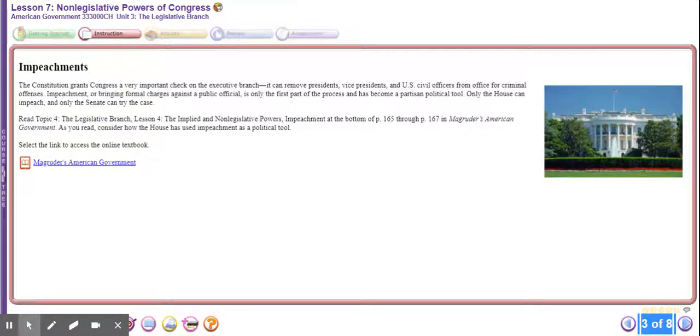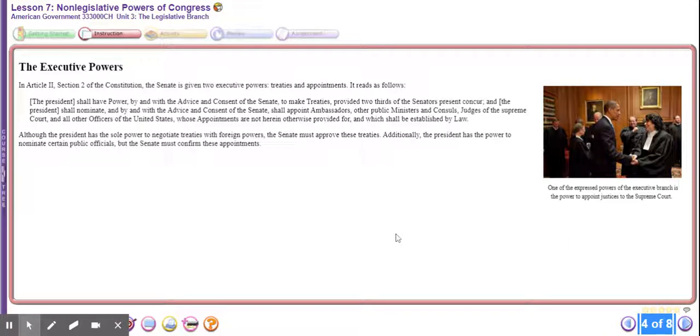The Senate would have a trial, and at the end of it, the Senate votes, and the Senate can vote either to remove the person from office, or they can vote to acquit, meaning to say essentially not guilty. And then they can do a couple of other things also that are a little more complicated. But basically, the House impeaches and the Senate does the trial. Okay, that's important.